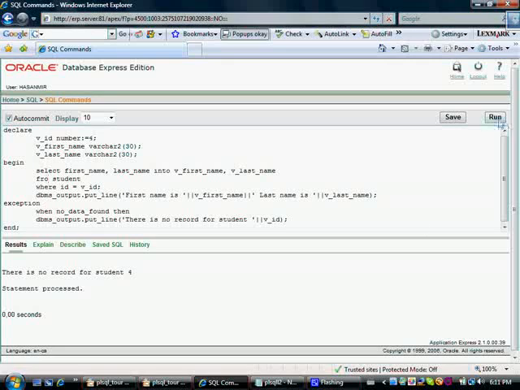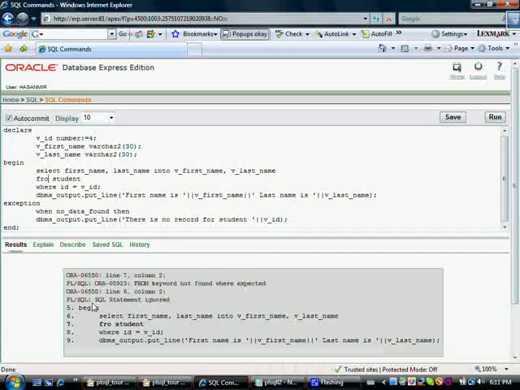What if I try to run this program? Now this should be a syntax error. Oracle will not even create P code for this, and Oracle will not run this program at all. I should receive a syntax error. Okay, see, there's an error: FROM keyword not found where expected. Oracle was expecting a FROM keyword here, instead Oracle found FRO.